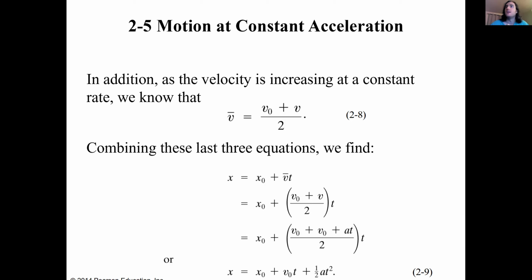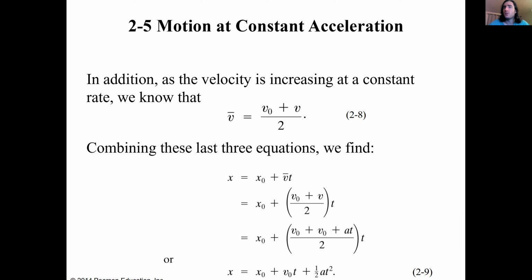When we do that, we have to distribute the factors here. We have to multiply through by the t, right? And in doing so, we have multiple velocity terms with t's associated with those. And so it's not shown here. I encourage you to write it out yourself. You should have an x0 plus a v0 divided by 2 times t, and then you should have a plus v divided by 2 times t, right?